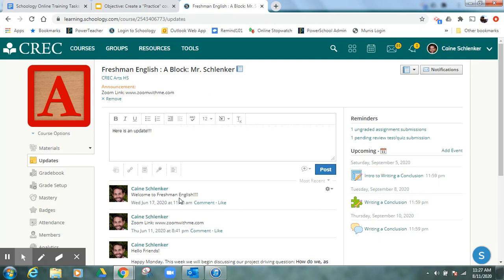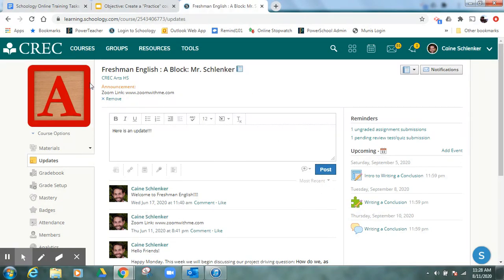show up down here. Now, to put your Zoom link in, or something that's always going to be in this spot up here, posted up there, and it would be posted on your materials page too, I'll show you that in a second. You're going to hit this little plus button and then make that an announcement with that bell. Okay, and that would then remain up there all the time. Now, if you don't do that, then it'll just show up down here as an update like it would on Facebook or something like that.